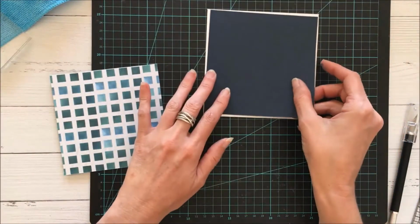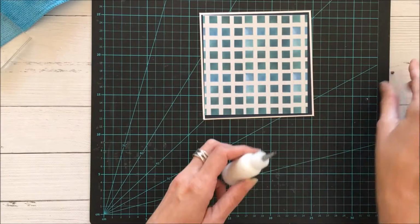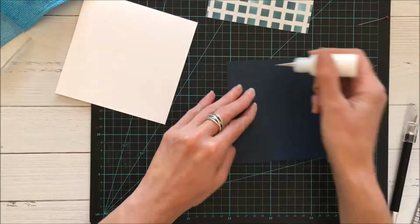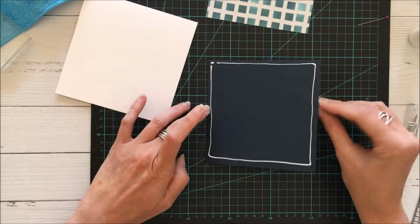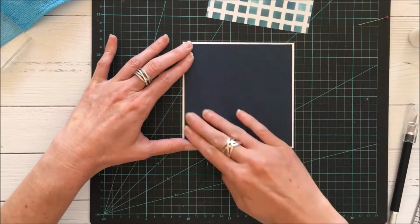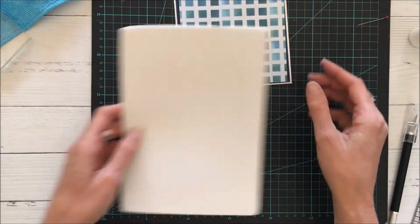So here is the card pack. The card base is a blue mat, which is 13 centimeters by 13 centimeters, and the pattern paper is 12.5 centimeters by 12.5 centimeters. When I cut it out with my paper trimmer, I just made sure that there was no white on the outside.